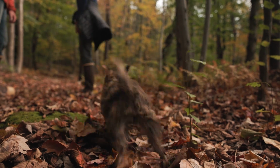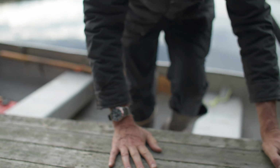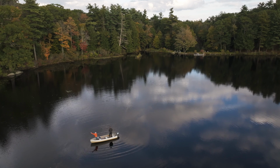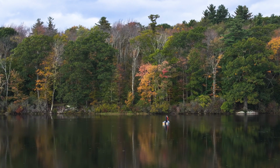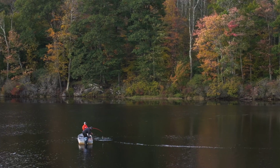Many of my evenings spent when I was a child here out fishing, and now I'm here with my son and fish here. That amazing father-son bonding experience of fishing. We've got pickerel and bass and perch. The cleanliness and the clarity of this water is something that attracted my parents here.